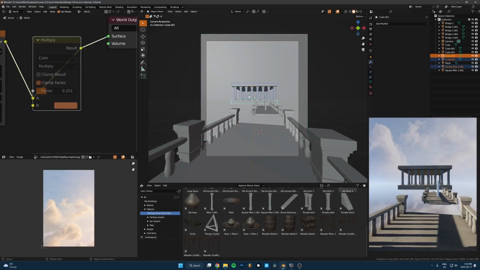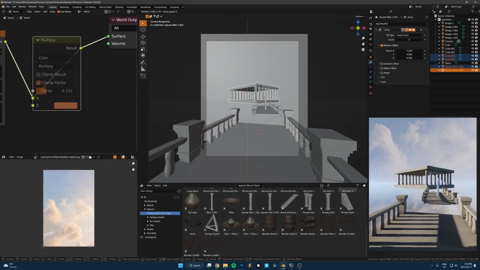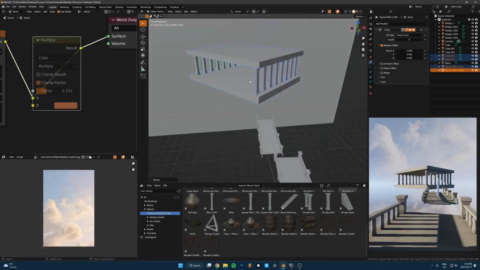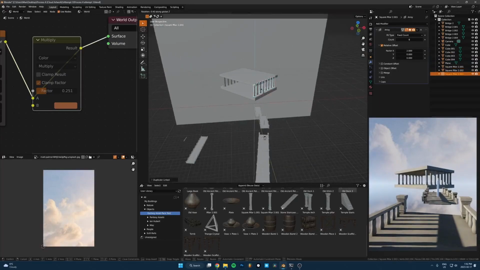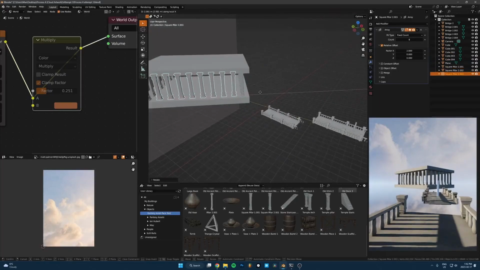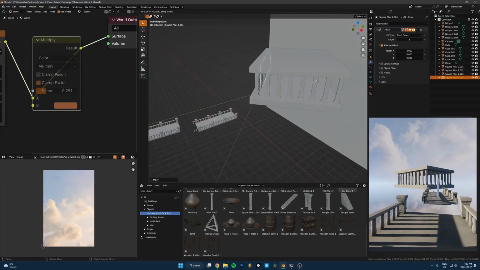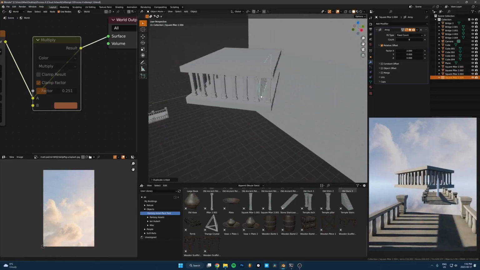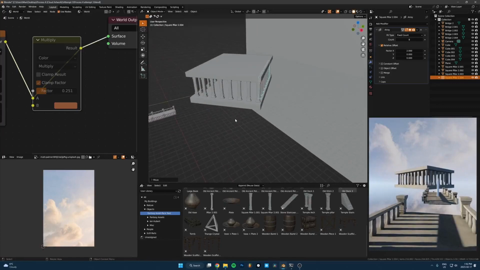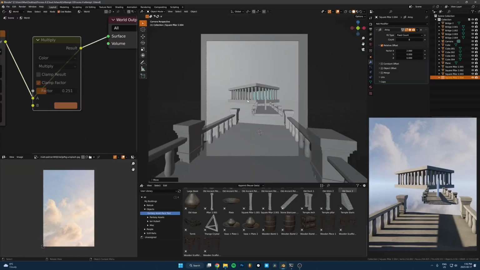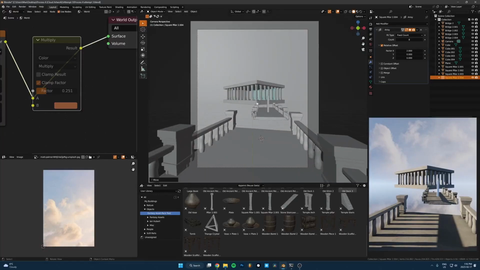I think I want this rotated 45 degrees. I think that would be cooler. Yeah, that is going to be sick. Okay, so let's take this, rotate, Alt D, rotate 90. Just put that right there, and then same thing over here. This is kind of looking like some Greek or Roman ancient thing, but I don't really want to go for that style. So I'll fix it later, but just for the sake of having a thing here, that's what we're going to go with for now.